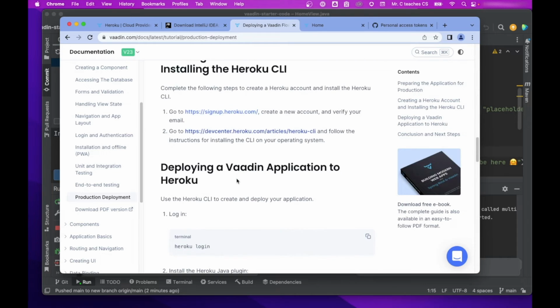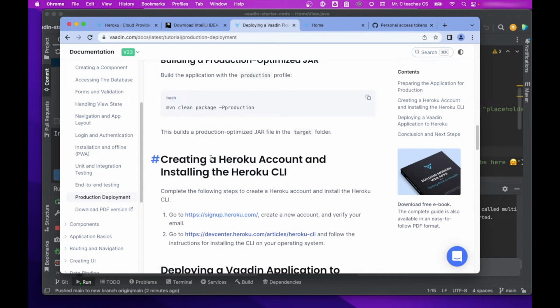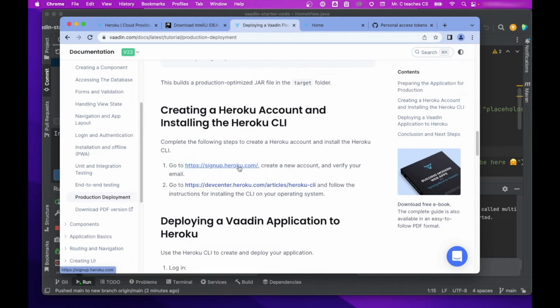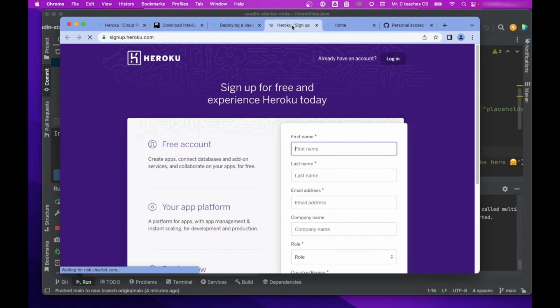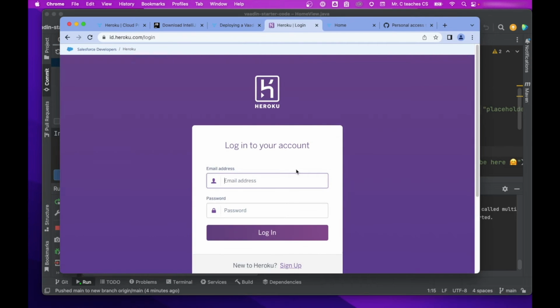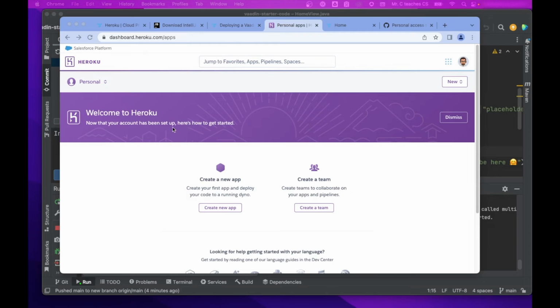Okay, so first, creating a Heroku account and installing Heroku CLI. CLI is the command line interface. So first go to Heroku, sign up for an account, and then they talk about installing Heroku CLI. I'm going to go ahead and click sign up here, but I don't think you'll be surprised to hear that I already have a Heroku account. So let me just log into that. So I've logged in and I have no projects. It's completely empty like this.